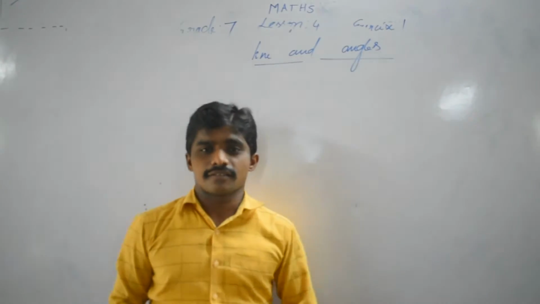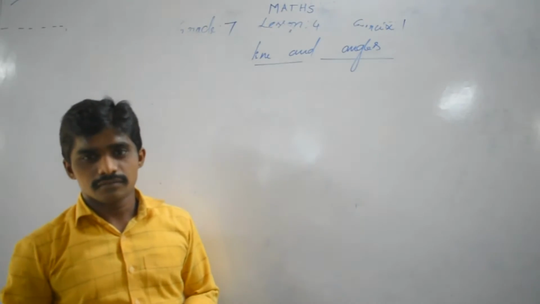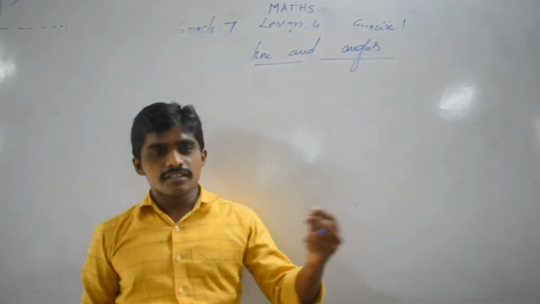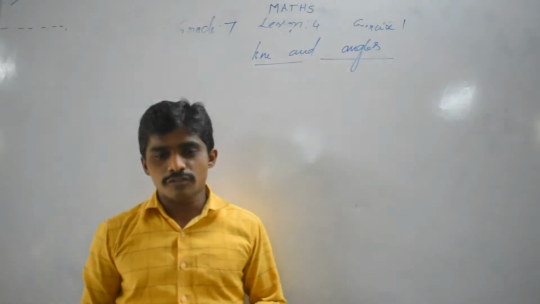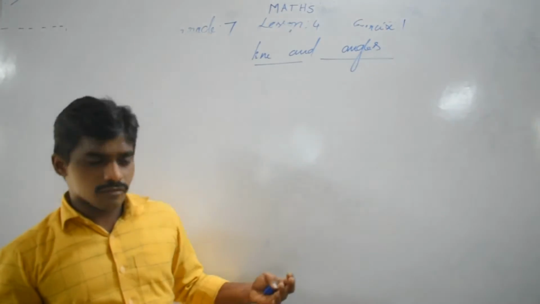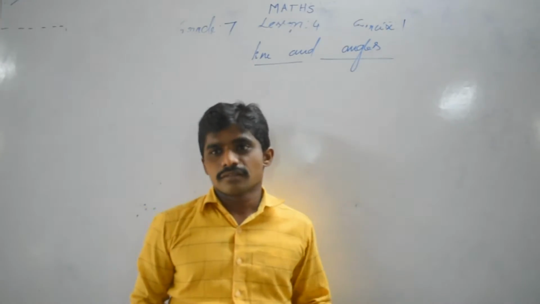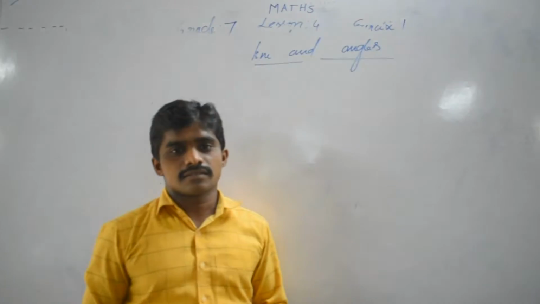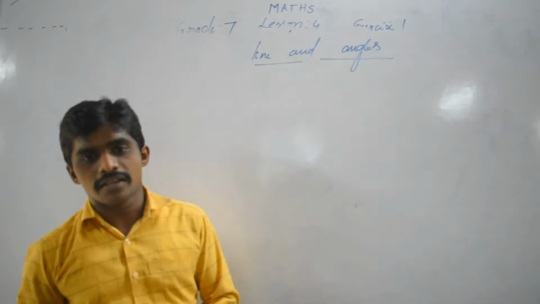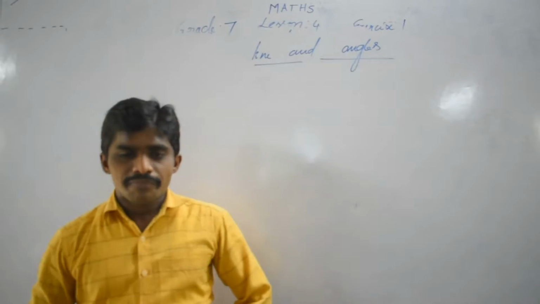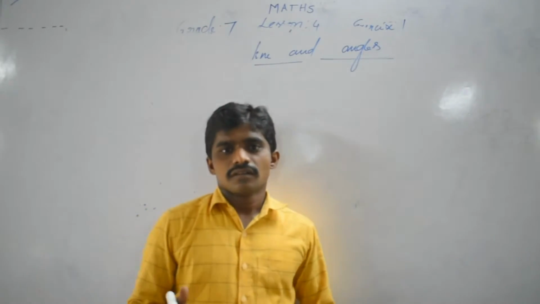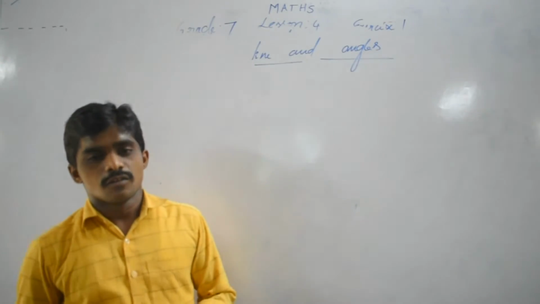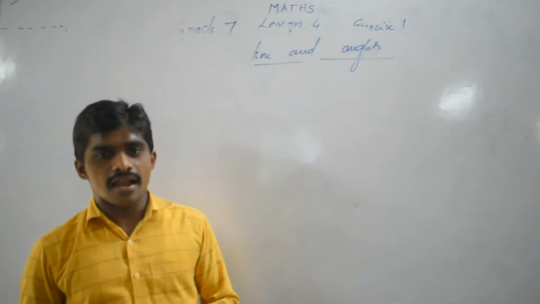Why do we learn this lesson? Sometimes we think, why are we learning maths, and what are its uses in our life? Actually, with numbers, anything we count, we know numbers. Before this we learned simple equations, and anything we want to find out, we use simple equations. Here, what is the use of lines and angles?